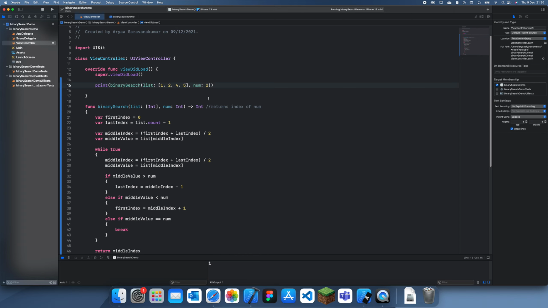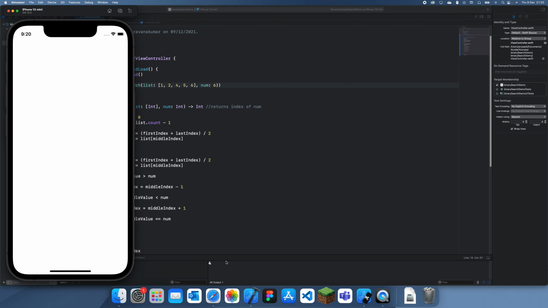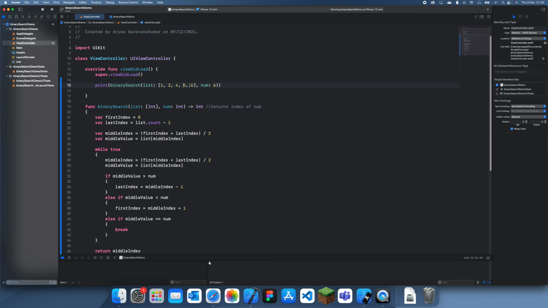So now let's give it an odd number of elements, 5, 6, and let's say we want the number 6. Let's see if this works. So basically it gives us 4, so 0, 1, 2, 3, 4. So basically how this works is the number is 6, so the first middle number it gets is 4, then it splits the list into half, and this is the half which we're looking for, so it will take that, then it will get the middle number again, and I don't know if it rounds up or down, but if it rounds down then it will see that 5 is smaller than 6, so it will make this one list, and then it will just give it.